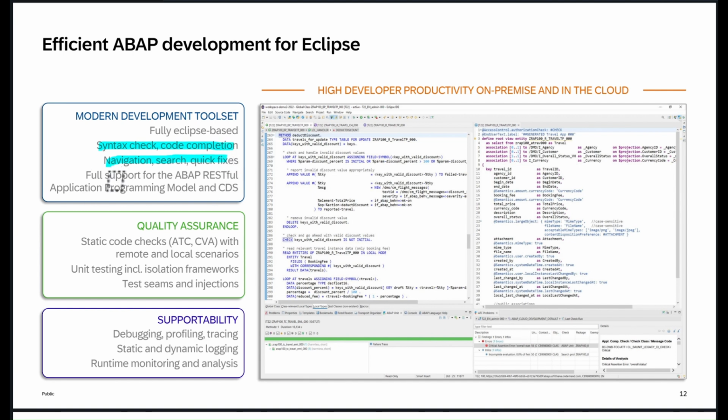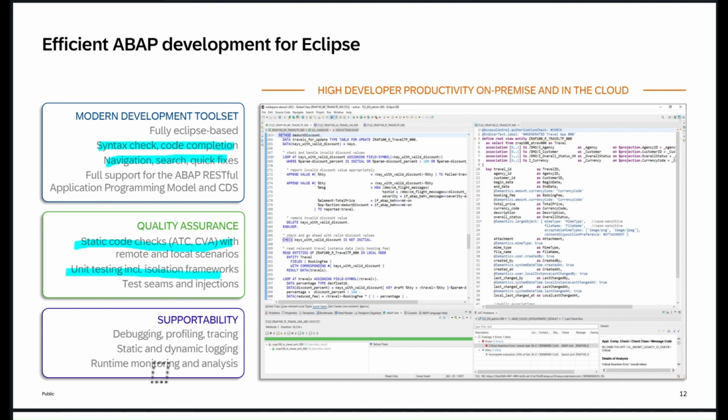So you can get immediate feedback about the runtime errors, most of the runtime errors, right? The old GUI based editor won't show that immediately, but this will show it using the static code check, and it will tell you immediately what error will be there, right? So you don't need to use a syntax check button or something like that. Immediate feedback will be given in ADT Eclipse. Also, you can write unit tests, and it seems like testability will also be supported here.